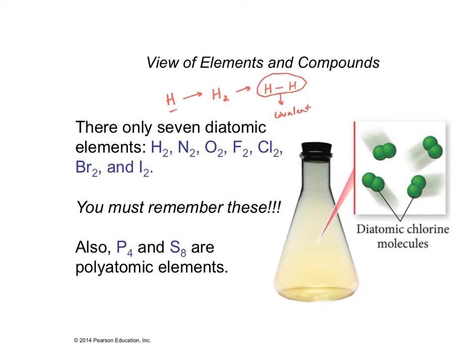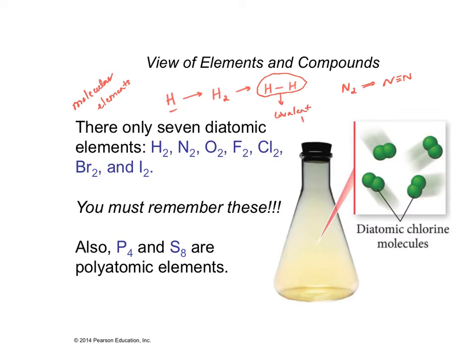Same thing for nitrogen. You won't ever go out and be able to find a nitrogen just by itself. It comes in a packet of 2 as well. Nitrogen is always bound to another nitrogen. And then same thing with oxygen, fluorine, chlorine, bromine, and iodine. These are what we call molecular elements. Why do we call them molecular elements? Because they exist as molecules, because they exist being bound to their same exact atom via a covalent bond.